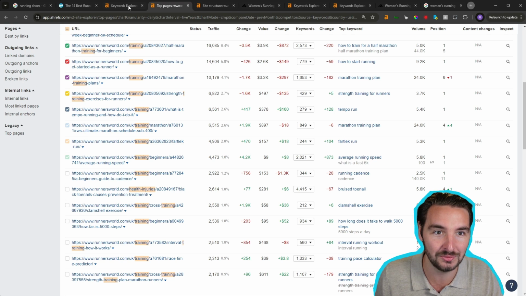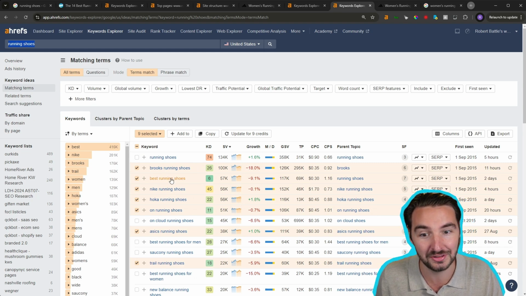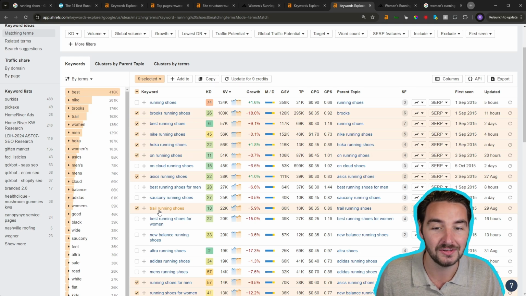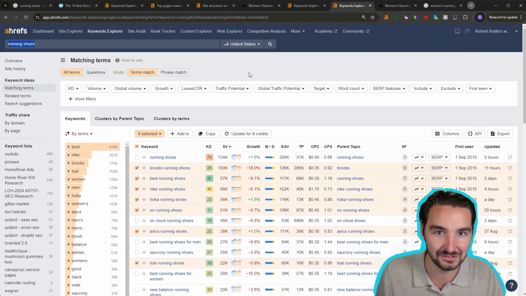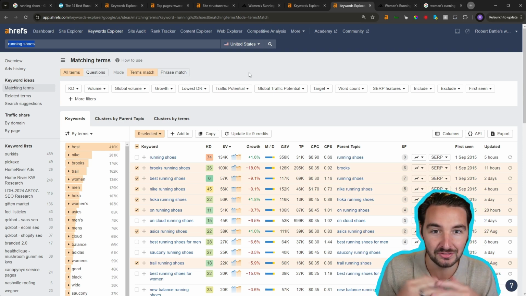Then of course, you can layer that in with what we found here, all of these questions, and then layer it in with a couple of these different brand analyses, and you got it. You're pretty much going to be there, especially if you call it the different types of running shoes. So that is a perfectly made content plan, a structure of one. We're going to make one together in a little bit. That's how you do it with Ahrefs.